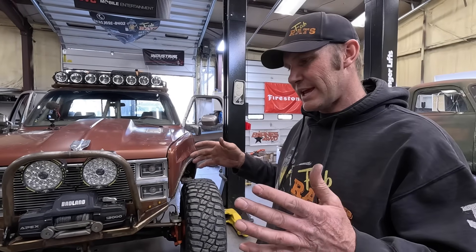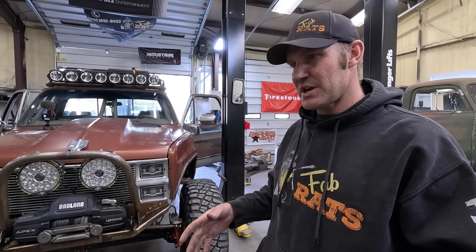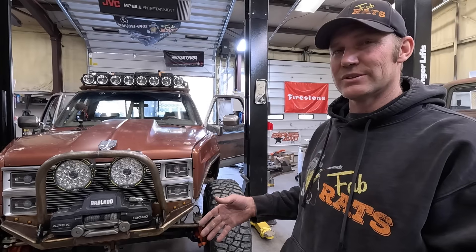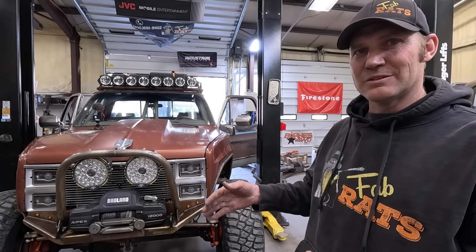You guys may or may not know that I've got myself signed up in this Onyx Build Challenge where we have to stay on budget and build a rig. The day has come - the Onyx build is on. We take our stock vehicle down and do some sort of a challenge, and hopefully I can win and get some money towards my build. They give us a set amount of dollars and every challenge I win earns me more money.